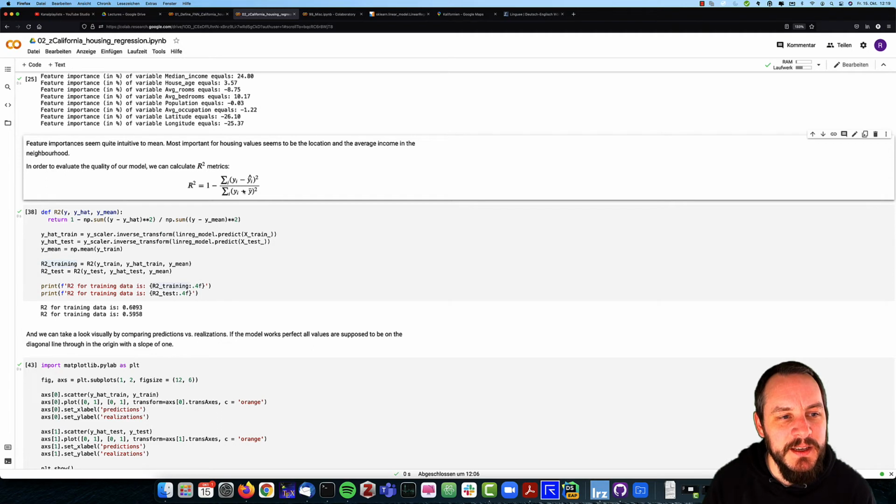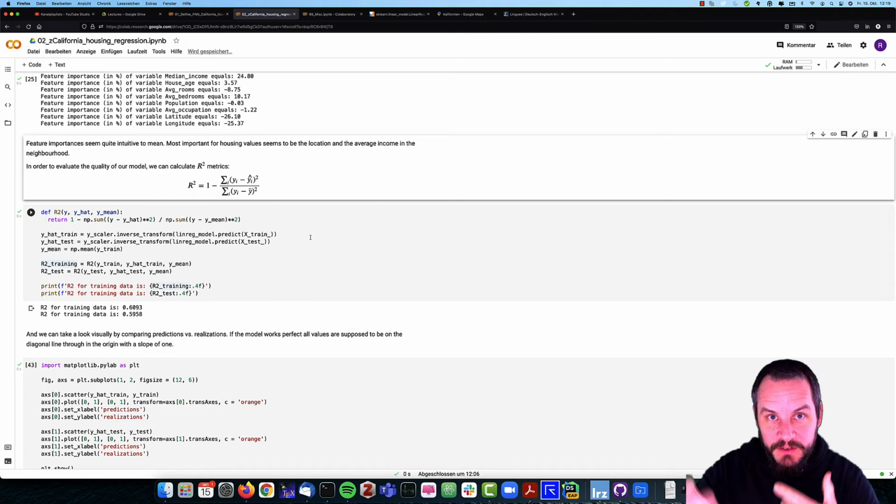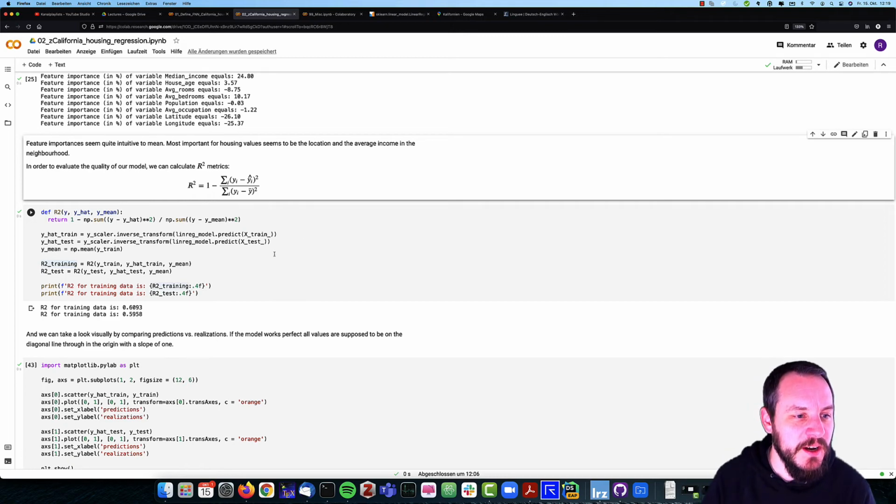This metric is defined in a way that the closer it gets to 1, the better our observation-specific predictions are in comparison to a naive prediction, which would just use the average of all house prices to make a prediction for the value of a house.